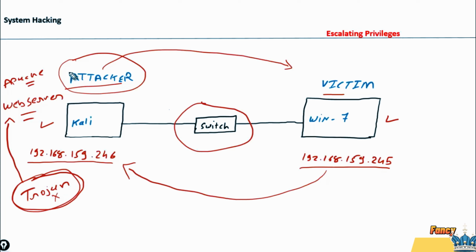So in this scenario, I will show you how you can create an Apache web server in Kali Linux operating system, how you can start and stop Apache service, how you can create a Trojan using the payload service in Kali Linux operating system, and how we can take control over the target machine like Windows operating system using the Meterpreter service in Kali Linux operating system. So let's begin.